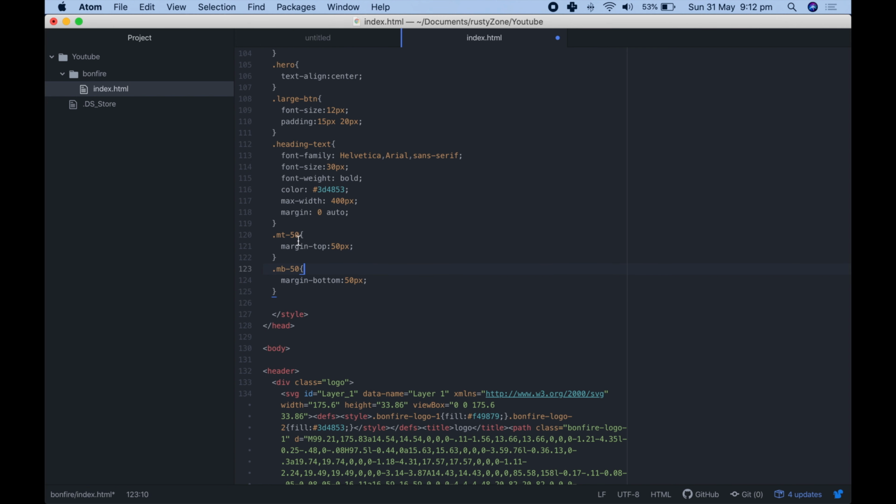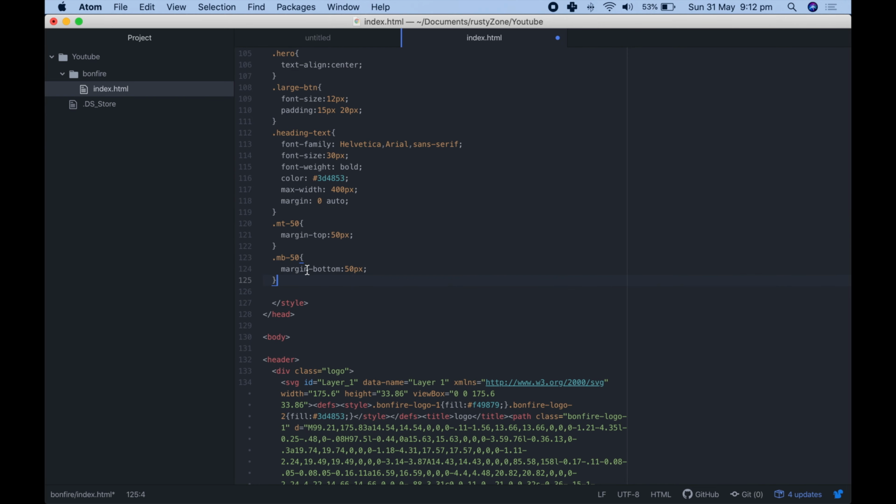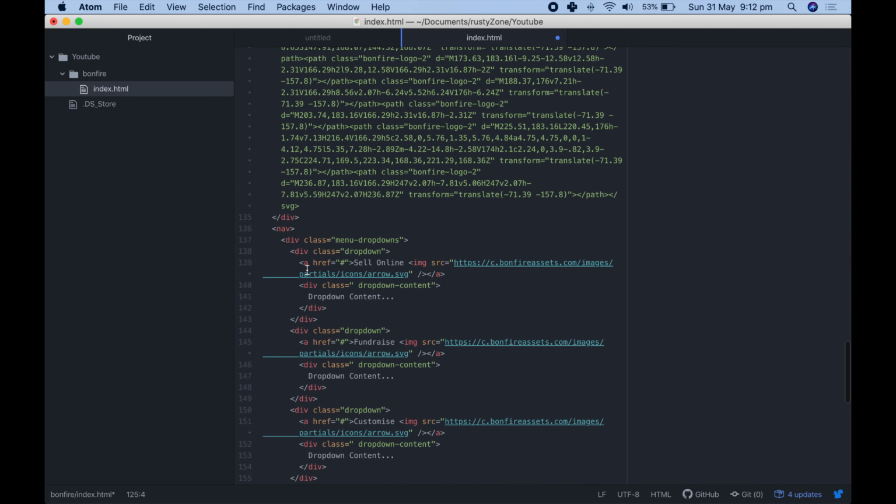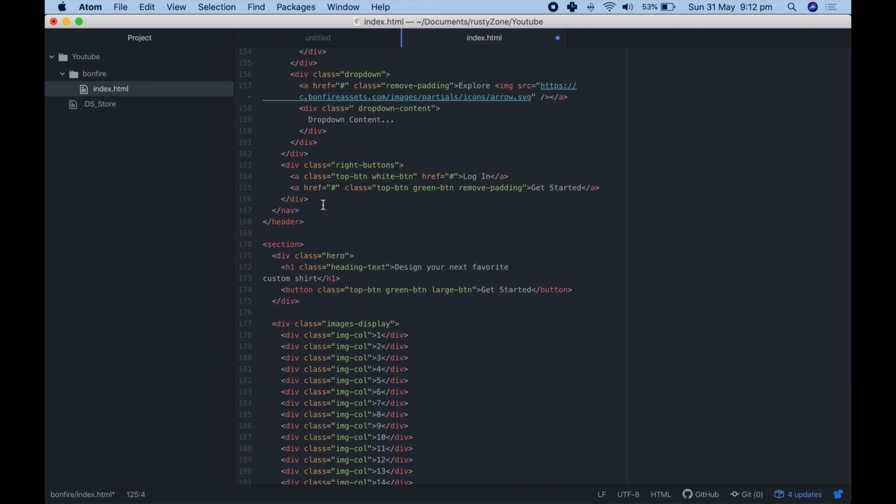Now there are a number of CSS frameworks out there that will have a lot of these useful classes pre-written for you, so you can just use them straight in your CSS. And it helps to keep everything neat and tidy, and you can reuse a lot of these classes. So we're just going to go ahead and add these classes to our item here and add one to our button underneath as well, so we have that margin underneath.